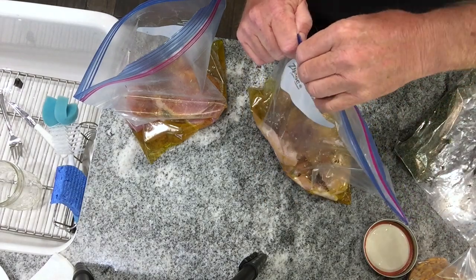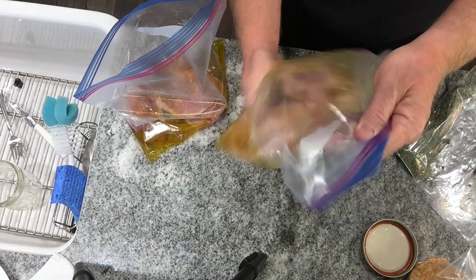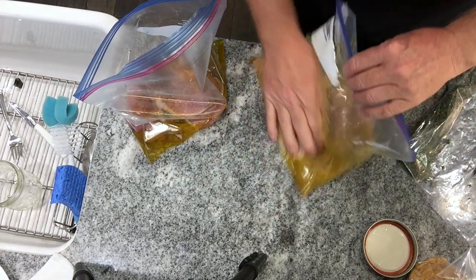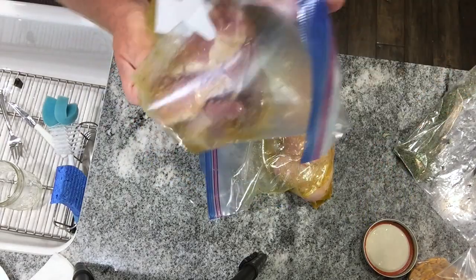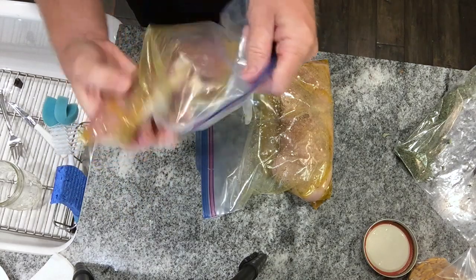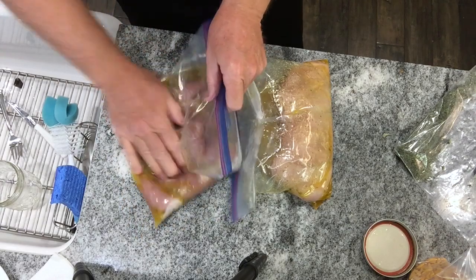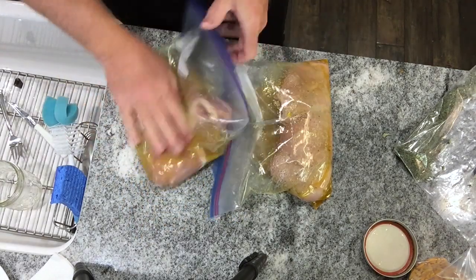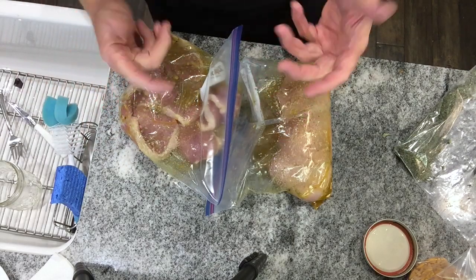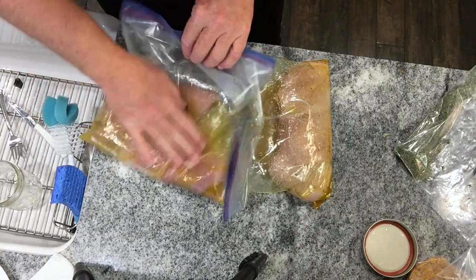Next thing you want to do is get everything working together. Get all of those chicken fillets separated. Get all of those thin pork chop fillets separated so you can get liquid and marinade in between every one. Now if you want, you can put lemons in here. That's good. What I really like to marinate with is, my brother-in-law in San Diego has a fantastic grapefruit tree.